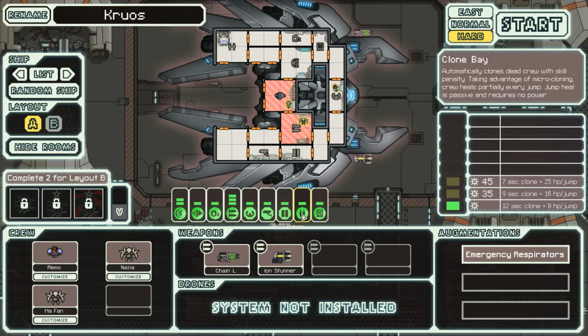And also, without a medical bay, it means you don't heal. You only heal like 15 health between every encounter when you jump to the next one. I just don't like how the cloning bay works.